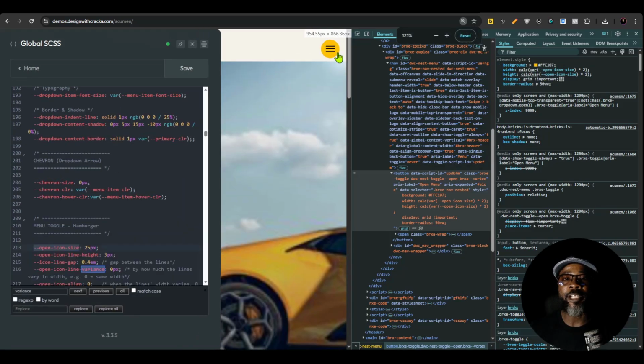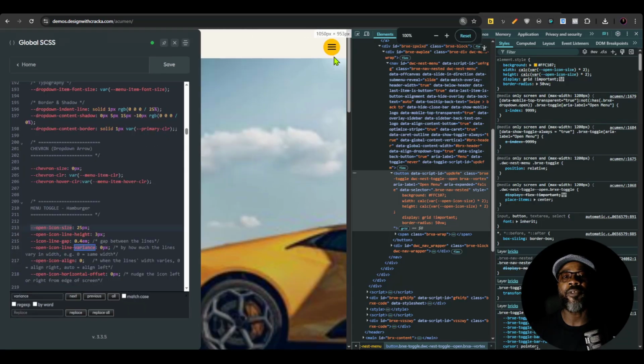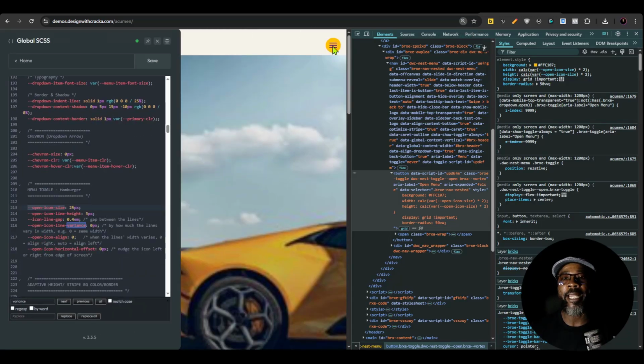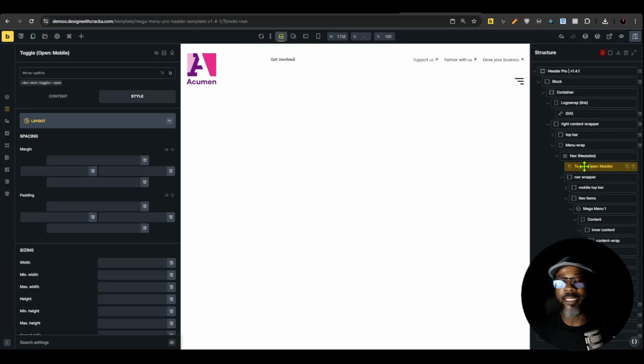Now, where I said rendering issue, you see as I zoom in, you can see they are the same. The more you zoom in, you can see. So it's just a rendering thing. The sizes are okay. So I'm going to copy that declaration and I want to place it on this button. Okay, all this. I want to place it on this button. And that button is this toggle.